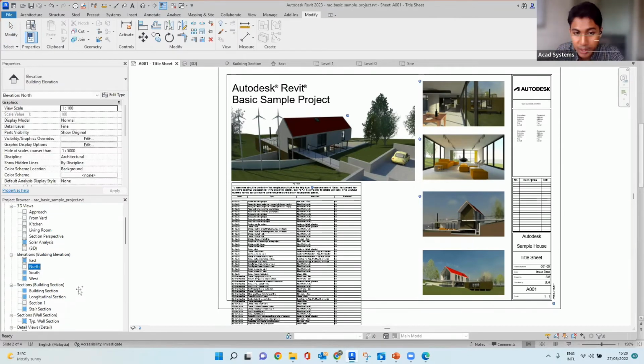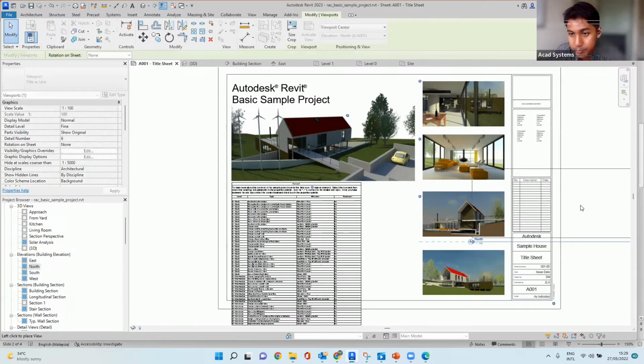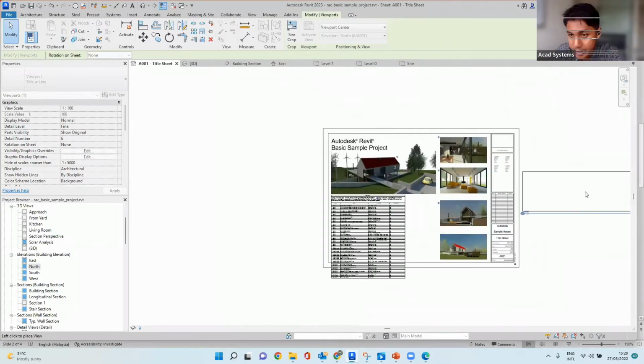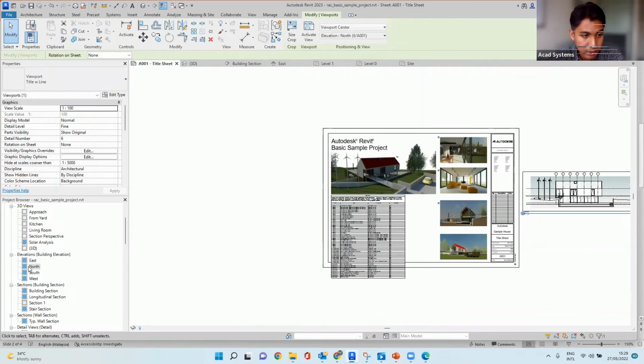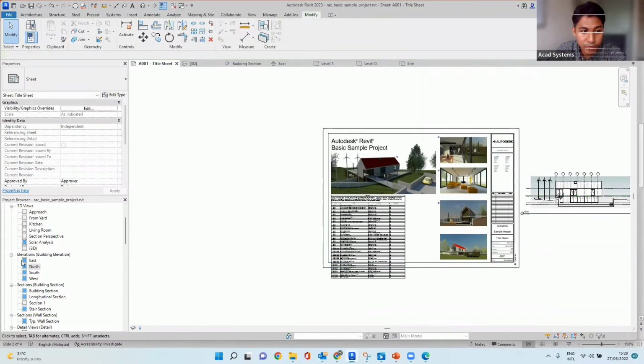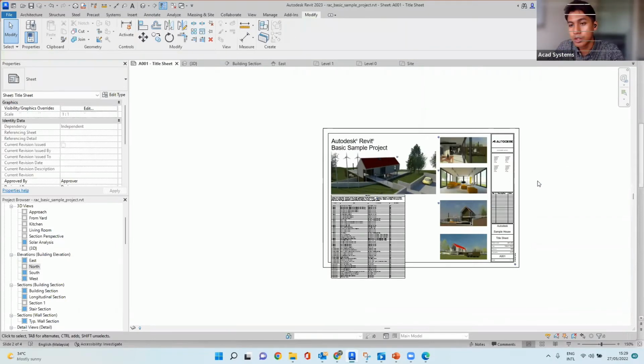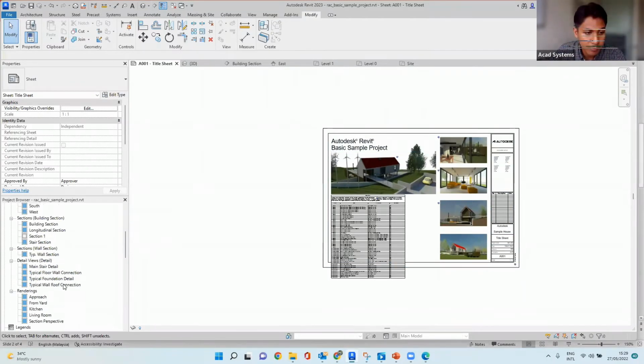So if I were to drag it and place it on the sheet, okay, I'll just place it randomly here. And there you can see that now the north elevation view is highlighted. Okay, so it will help you in organizing your sheets. Make sure that none of your views are left out. Okay, and then with this view as well, you can change the viewport quite easily.